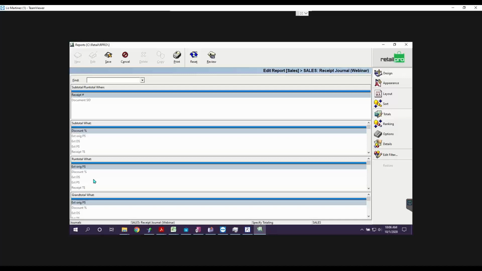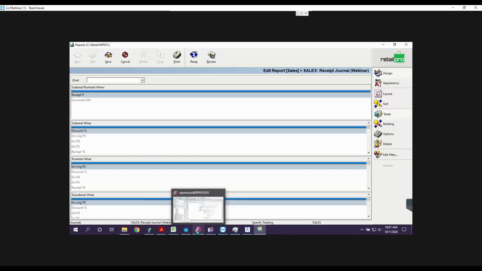a new cashier. If we were to use a running total, that wouldn't really work for a cashier, because then it would just add it as it goes. The first cashier would be accurate, then the second cashier would have both their information and the previous cashier's information. A running total is going to be something more for maybe our extended price or extended discount dollars. So you can see overall how much discount dollars were given out in a running total.